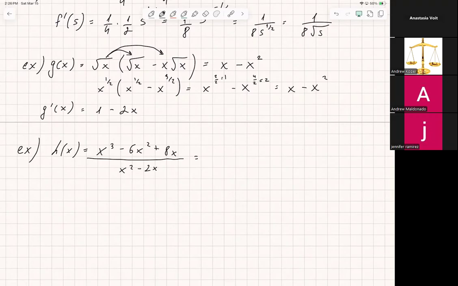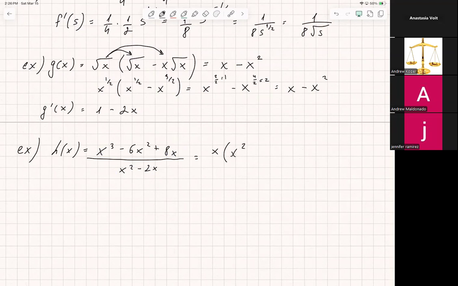So what we see here is we can factor out x on the top and on the bottom, just to simplify it. Or if you want, you can just apply the quotient rule right away, but maybe there is an easier way, like not taking a lot of derivatives and using the formula. So first let's try to simplify it.